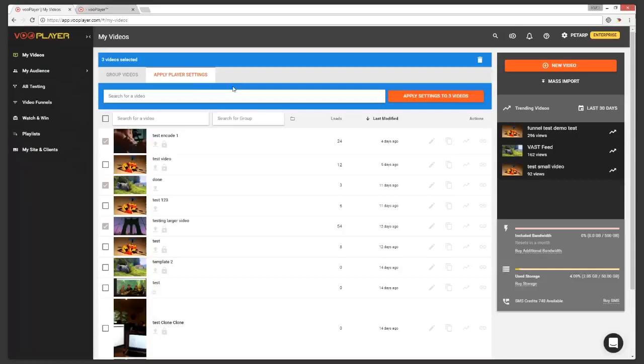So the ability to apply the player settings if some of the template settings have changed. So if after a while you decide that the theme is not working out, or that the opt-in which you're using in hundreds of videos would be better placed somewhere else or better wording, now you have the ability to overwrite all of those settings rather quickly. All right, that's one more thing I wanted to say.